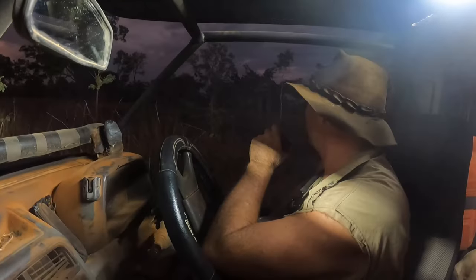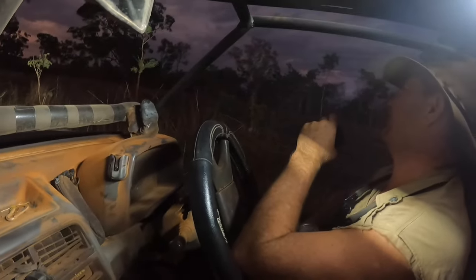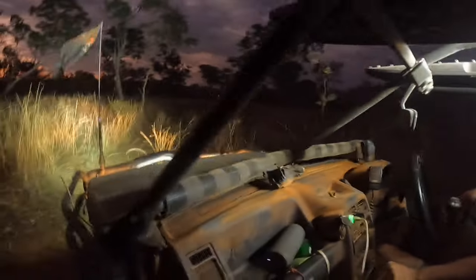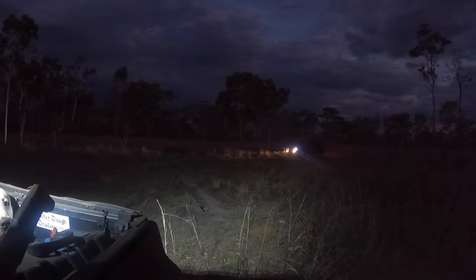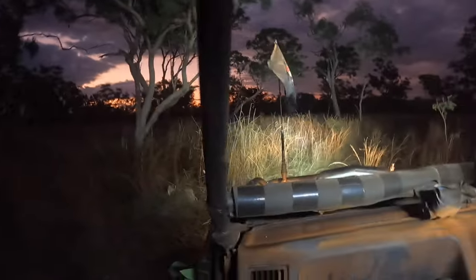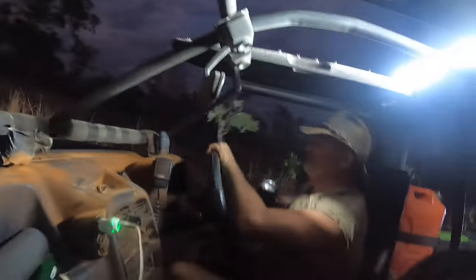Now you better not get lost out here, eh? Hawkey! And he comes through, the Hawkster. He's got it. How good is he? Sitting in a buggy in the middle of outback Australia, waiting for the girls to catch up. And there they are. We just blazed the way through the middle of, I don't know where, it was bush. Back left.